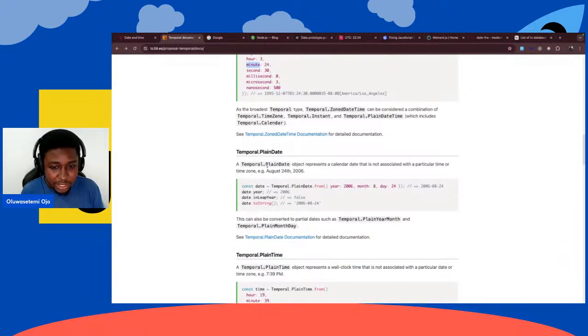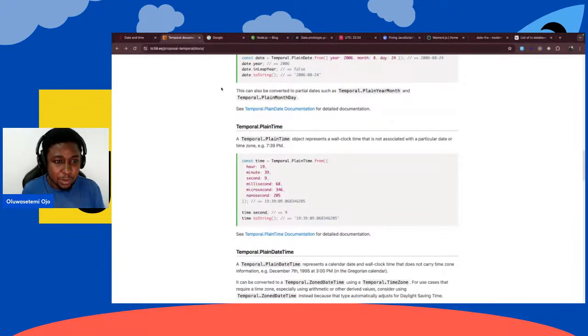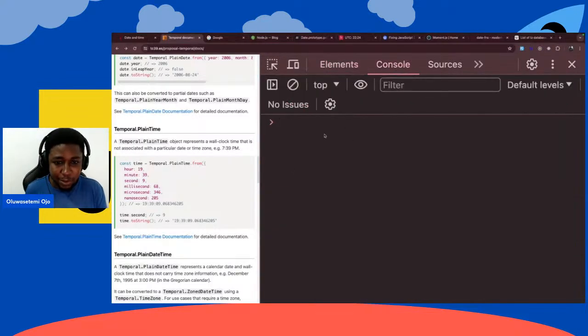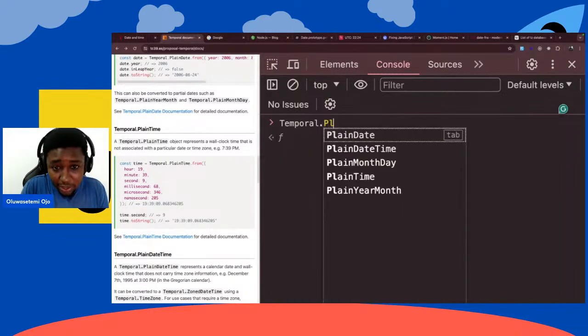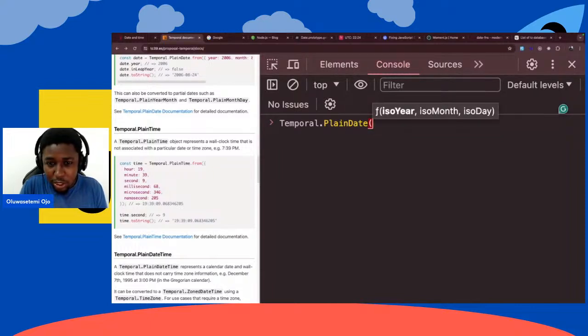And you can also get the plain date by passing the year, passing the month. This is pretty much dope, right? Very, very beautiful. So you can say Temporal dot PlainDate and pass it the object. You can also pass it as a string.